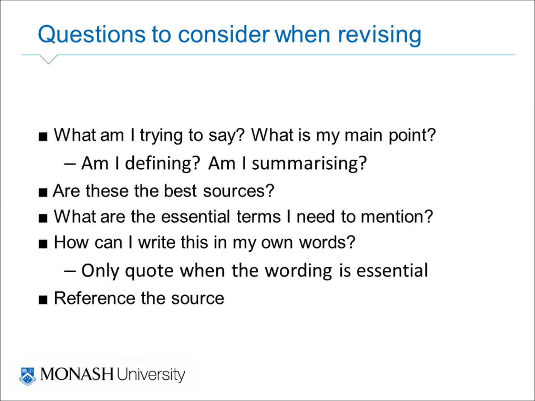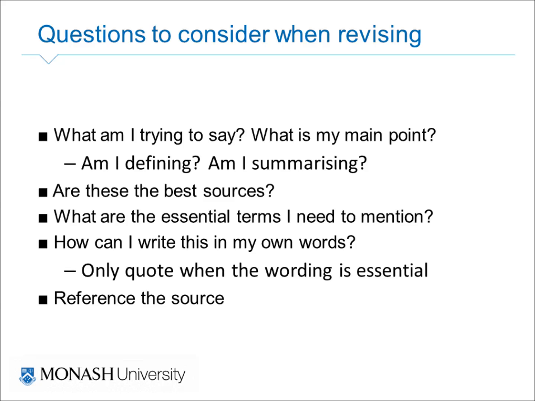And when you use sources, just ask yourself these questions. First of all, what are you actually trying to say? What is your main point? That's going to help you frame the paragraph and see how you're using the sources. You can ask yourself, am I using this source to define something? Am I using it to summarize or to illustrate something? The second question to ask yourself is whether the sources you're using are best for the purpose. Is this the best source for defining something? Is this the best kind of illustration? Is there a better article I can use for this particular purpose?